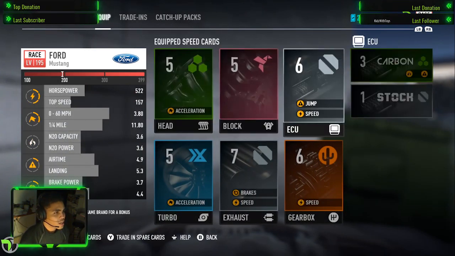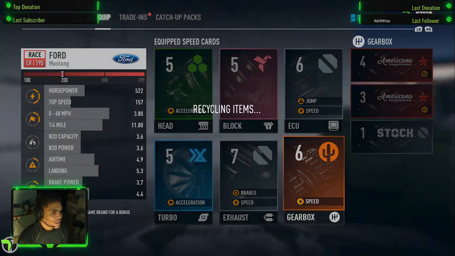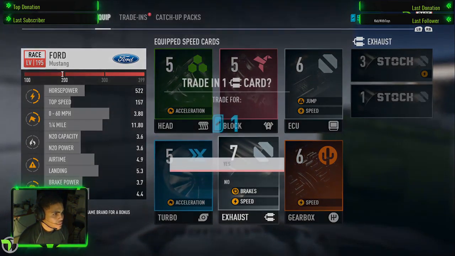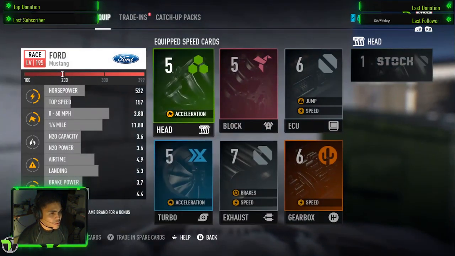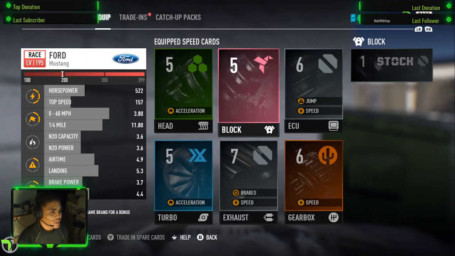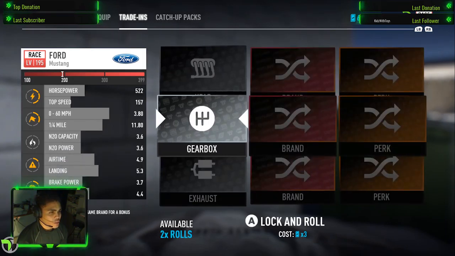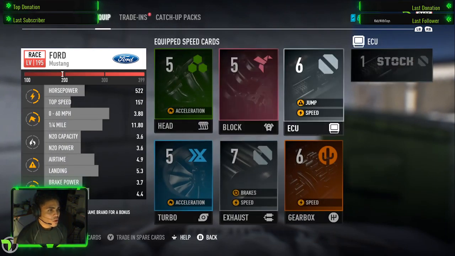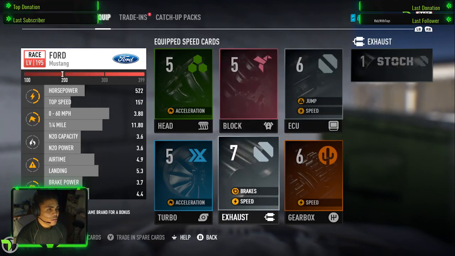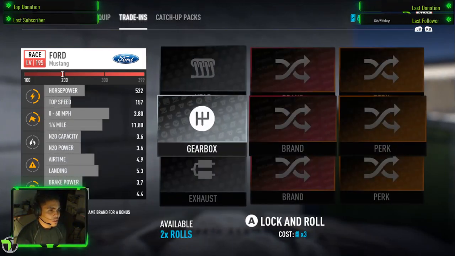Alright, let's see what we got to trade in. So right now my weakest link looks like probably my ECU or my turbo, and I don't really have any clear. Let's see, match 3 of same brand. Alright, so let's see what we got for trade-ins. We got 2 rolls. I'd say we roll on our ECU and maybe the exhaust. Nah, that's a nice exhaust. Roll off the ECU, maybe the turbo.